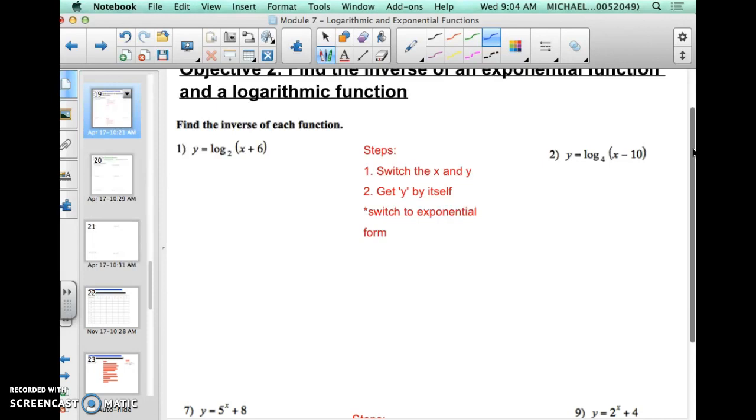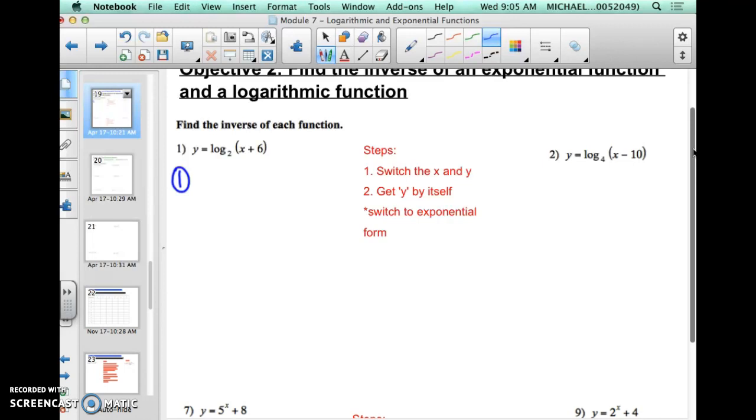I've loosely written out some steps that I will follow to find the inverse. Step 2 looks different for each function. It just depends on what type of function or what's happening within the function itself. But they're actually the exact same as what you've worked with before. The first step is to switch the x and the y. And remember, we do that because all the x values of the given function become the y values of its inverse function. So that's the process and how we go about that.